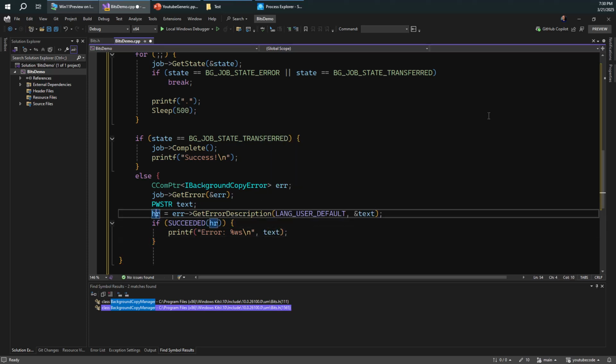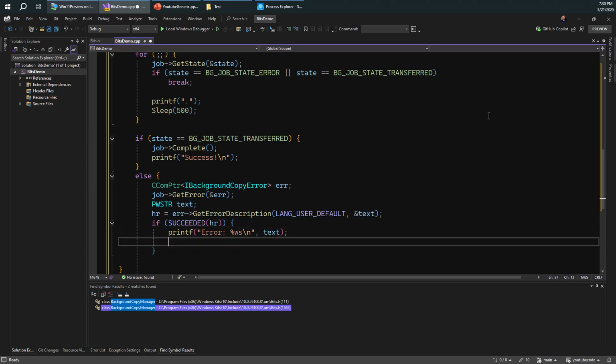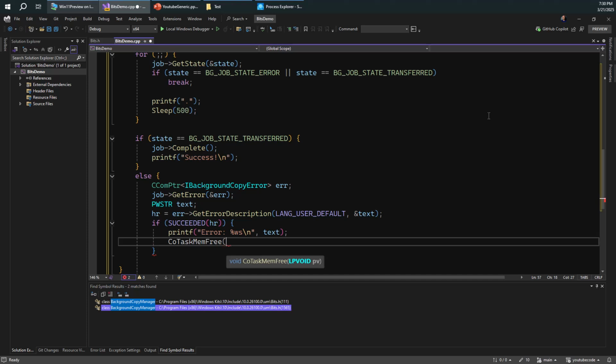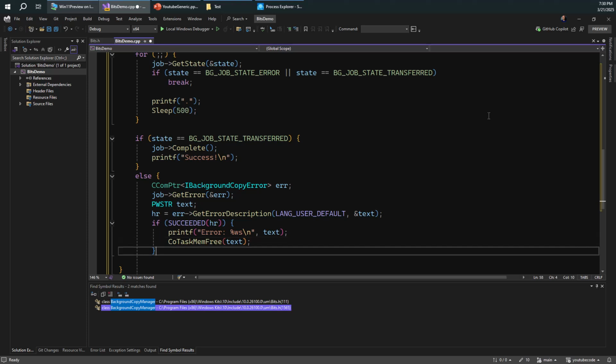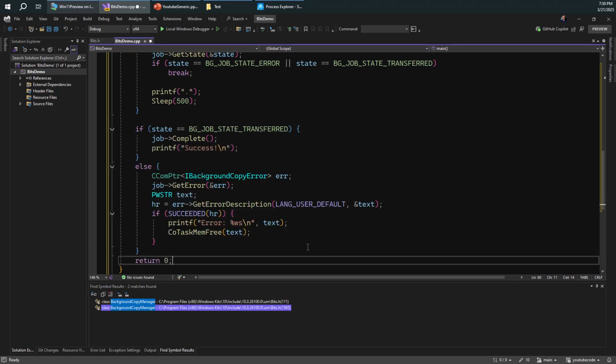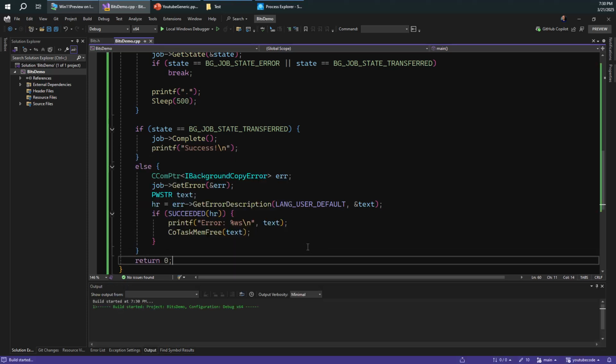And since this function actually allocated this string, we actually have to deallocate it. It's not clear why I'm calling this function, but that's the right function to call. It's called CoTaskMemFree, and this uses something called the COM task memory allocator, something I might discuss in greater detail in a future video. But for now, it's just to make sure we don't leak memory. I don't like to leak memory if I can help it. And basically, we're done. At least for now, we should be done. So let's go ahead and test this out first.